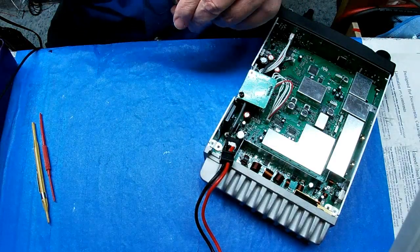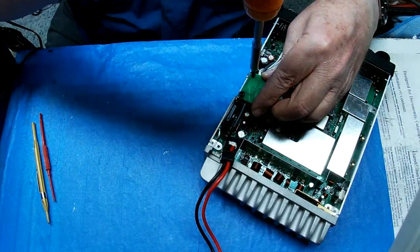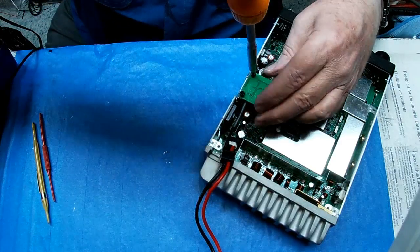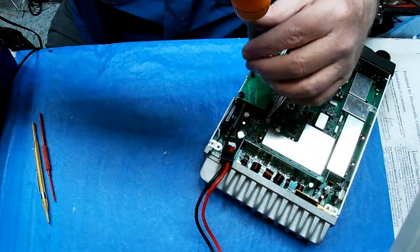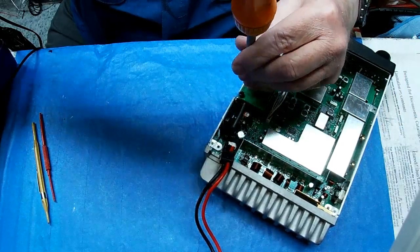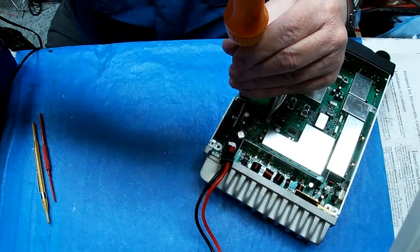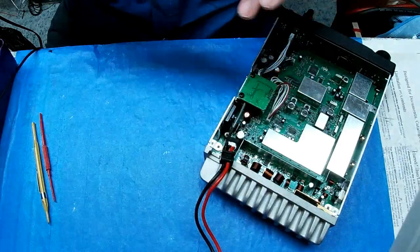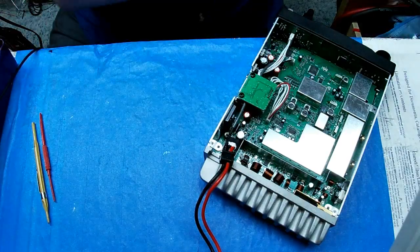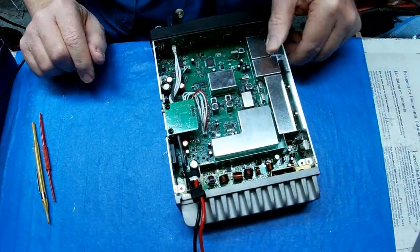And Russ, I don't know what the shift and stuff is where you are, so I'm not going to set this up. I'm going to let you set it up. The tones and everything. I don't know if there's any repeaters close to you or what the offset is, so I'm going to let you set up that part of it. Okay. All right.